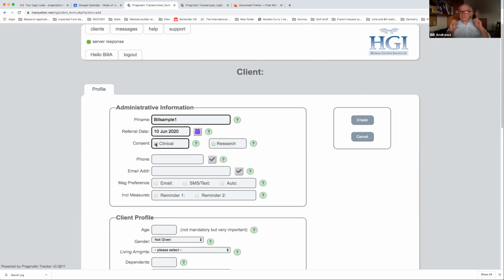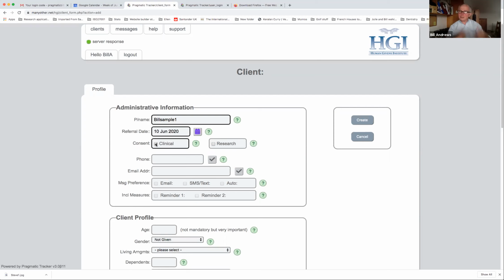I have a standard email that goes out to them, a couple of documents explaining the way I work, rates, terms, conditions, etc. By the way, as part of the way I work, I use an electronic system called Pragmatic Tracker, to capture your client record in there. And when they first come for their appointment, that's when I get them to sign a document to say I've had all of that permission.